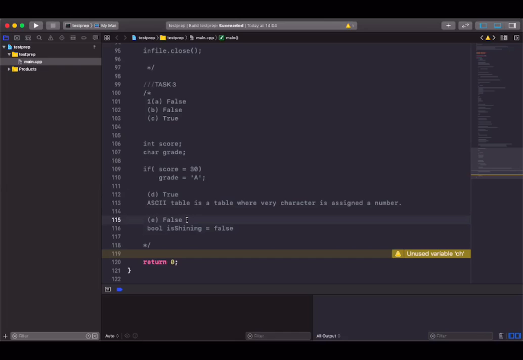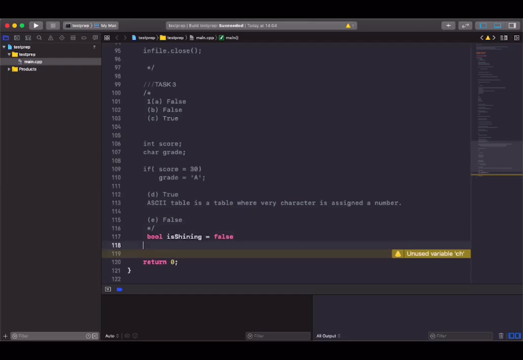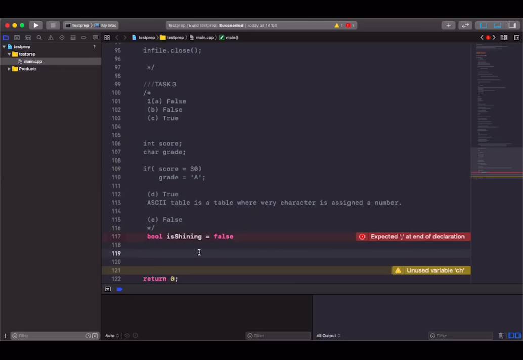Let's actually code this. I'm going to show you something. And why I said isShining. So assume in my code for some reason I want to record whether the sun is shining on different days of the week.